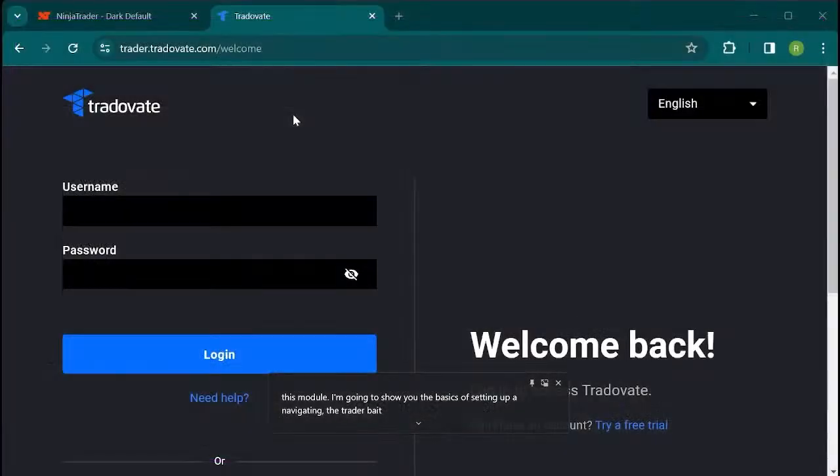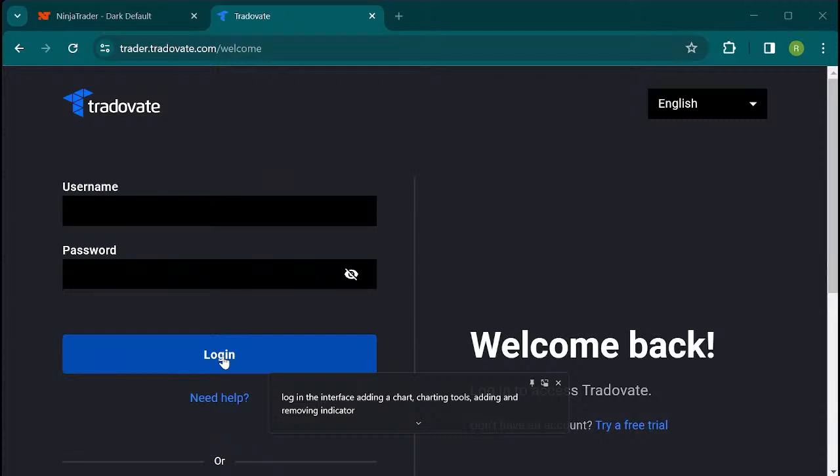Let's get into it. Where you will frequently need to go to access your Tradovate interface, if you're using, for example, Apex or TopStep or something like that for those different prop firms, you access it at trader.tradovate.com/welcome. That's the same for the accounts that I've needed to access, both for TopStep, Apex, ETF, all of those different prop firms. You access it through trader.tradovate.com/welcome. And here you're going to enter in your username and password, and then you're going to hit login. Let's go ahead and do that now, and I'll show you the interface.